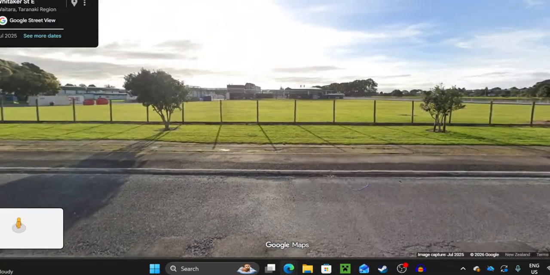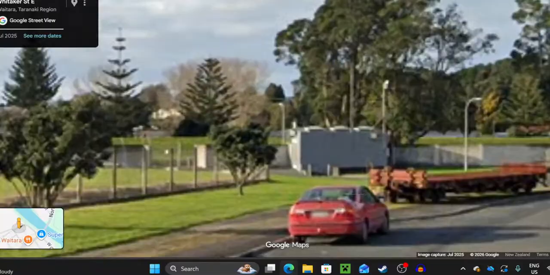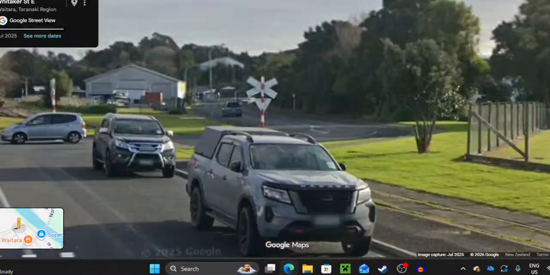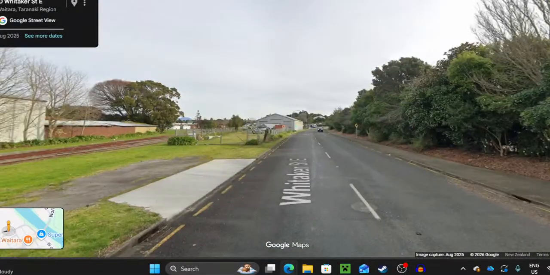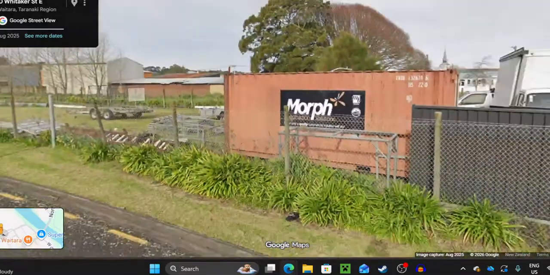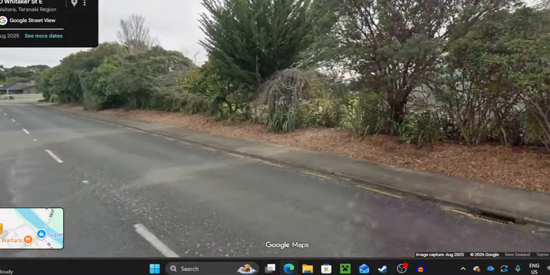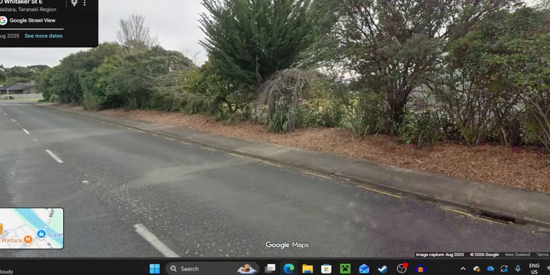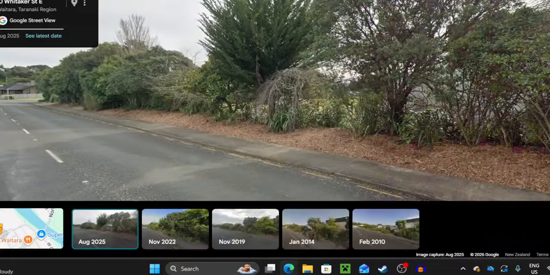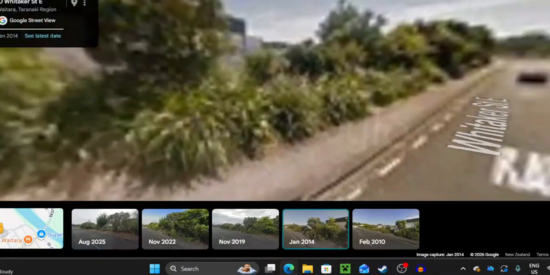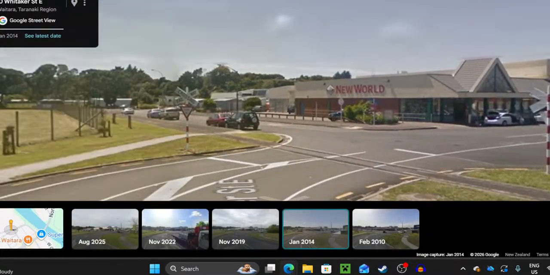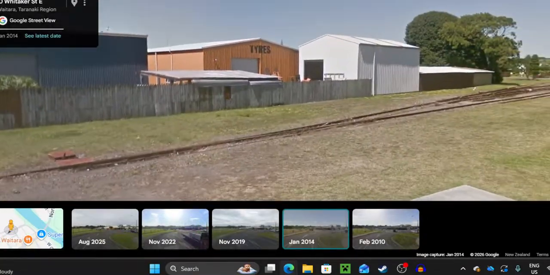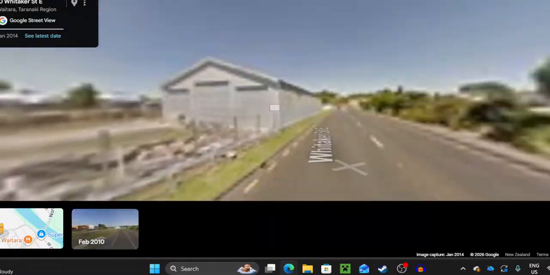What was fascinating to me is that when you hop down into Google Maps now, there's nothing here. Actually, yeah, there is nothing here. Wait. Oh no, I've got to go back that way. August 2025, huh? There should be something here, but if you go to see more dates, I think I'm in the right place. I think if we go back to 2014, and go back the same way, I hope I'm in the right place. Am I in the right place? Oh, I've got to go over there.